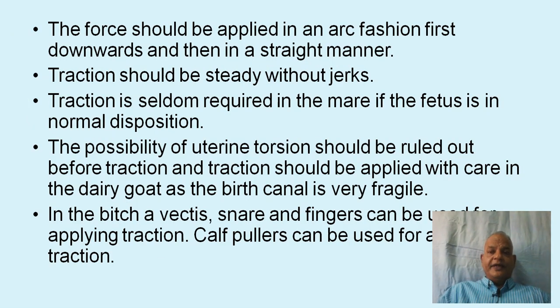The force should be applied in an arc fashion, first downwards and then in a straight manner. Traction should be steady without jerks. Traction is seldom required in the mare if the fetus is in the normal disposition. The possibility of uterine torsion should be ruled out before traction, and traction should be applied with care in the dairy goat as the birth canal is very fragile. In the bitch, a vectis, snare and fingers can be used for applying traction. Calf pullers can be used for applying traction in cattle.